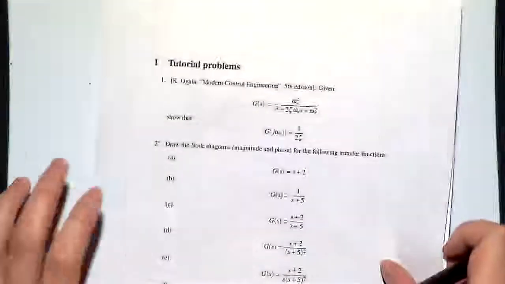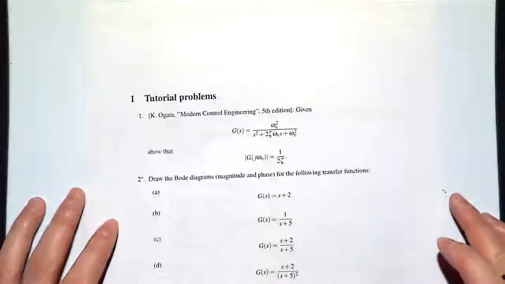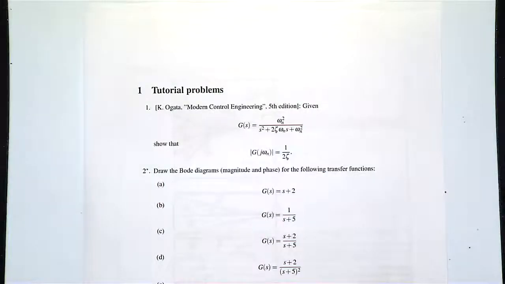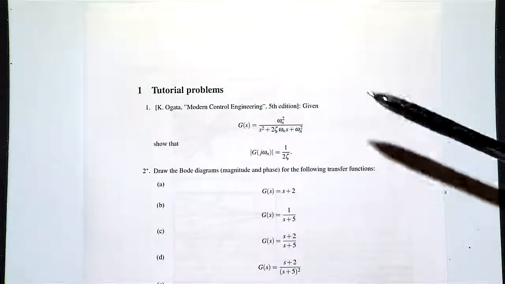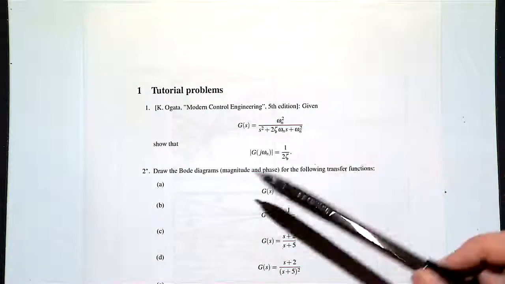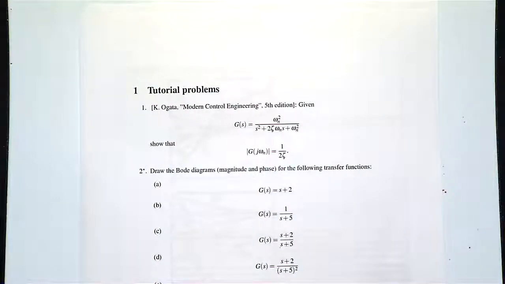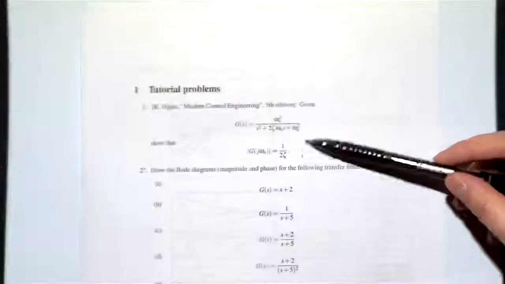So firstly, this is tutorial 7. All right, we're gonna start with the first question. The first question asks, so this is the transfer function that is given, and it lets us show that we can write this down. Any idea on how to do that? Well, first of all, can everyone hear me? Okay, cool, thank you. So any idea on how to do this?